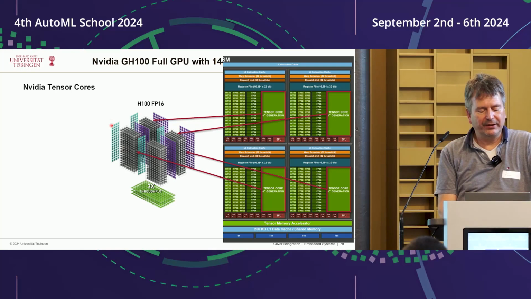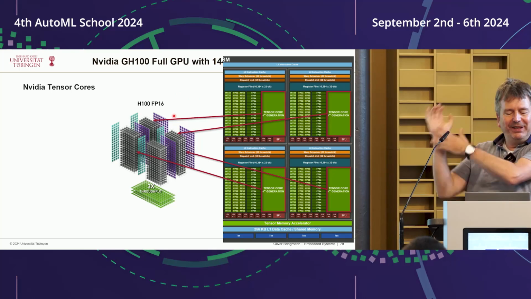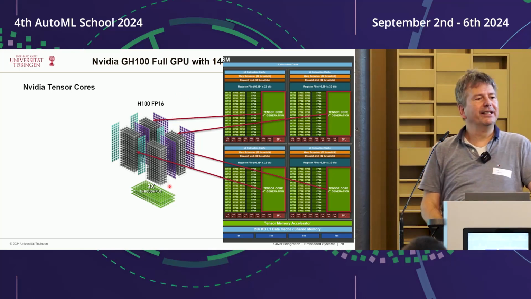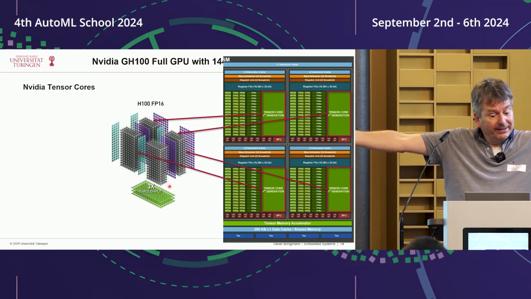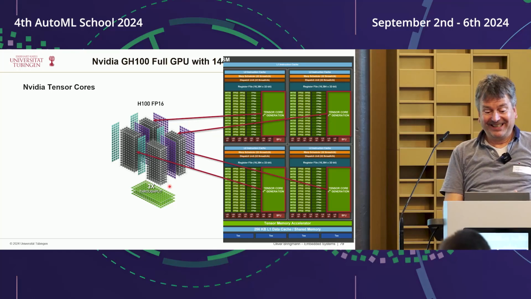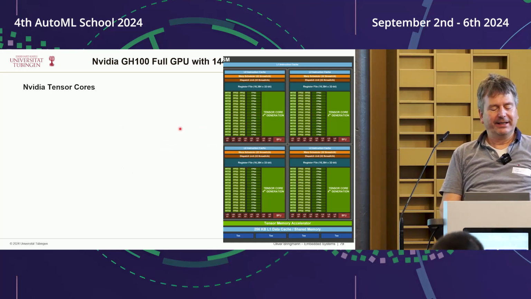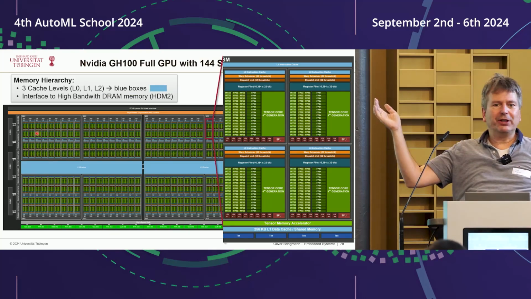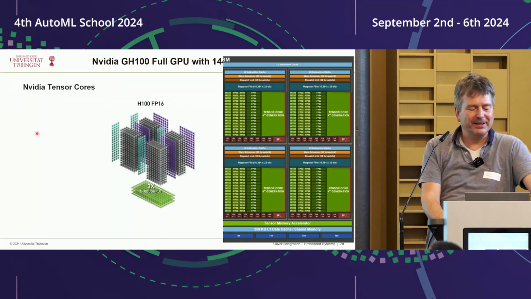Here you have the data, here you have your data, here you have the data. So that means you have the cyan matrix A and the violet matrix B, and the result is in green at the end. And then, of course, you have to think about how large my matrices are and how they can map to the tensor cores. Here I can access the data very efficiently. I have local registers, but if I have the rest of the matrix in some of the other streaming processors, I'm running into trouble. And that's a problem that needs to be orchestrated as well.